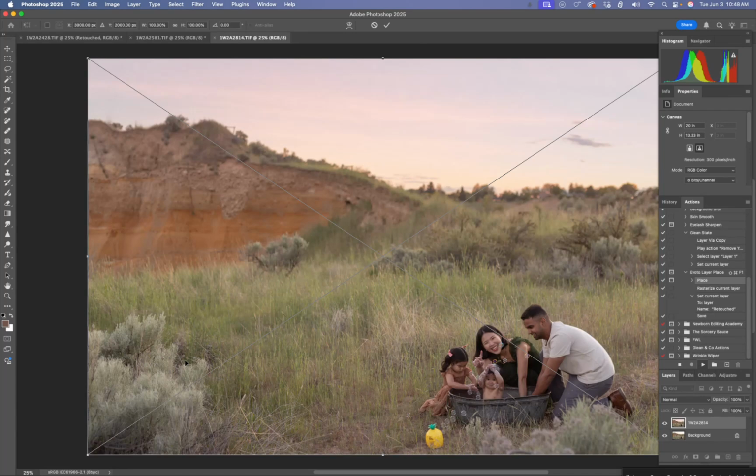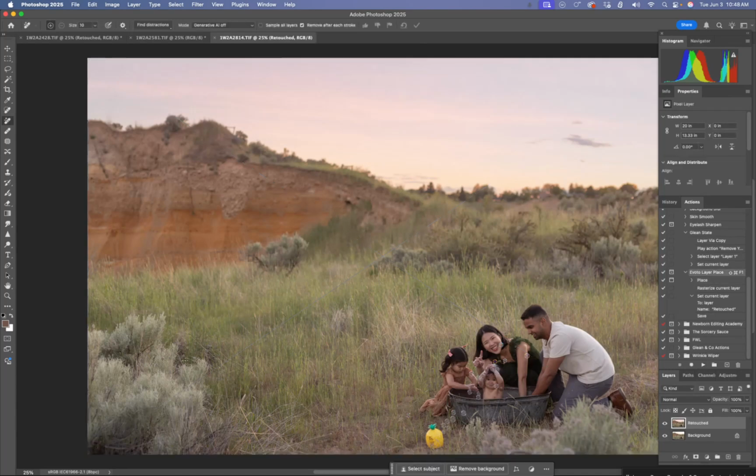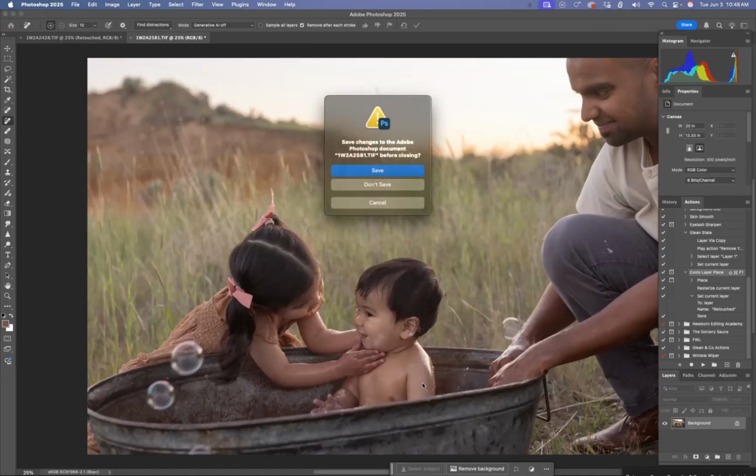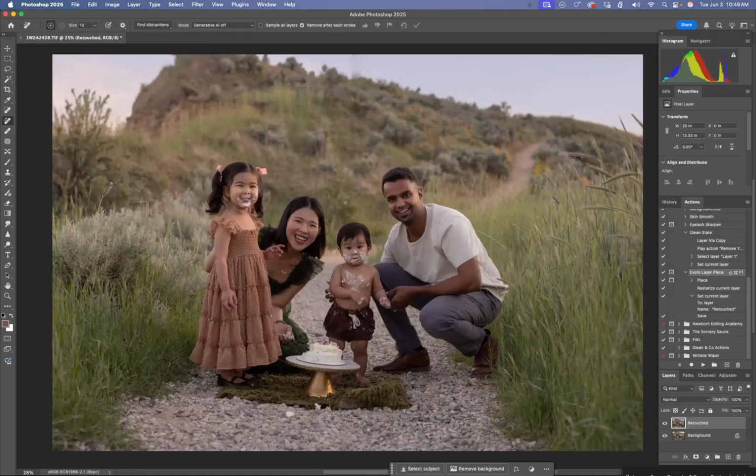I'm going to hit return. So the 2 steps you have to do is you have to find your image and you have to hit return to put in that placed file. So to tell it that you don't want to change the size or move it around or anything like that. I don't want to do that. I want it to come in exactly as is. So I just hit return and it puts it in place and then renames it for me. And it also saved it. So if I wanted to, I could hit Command W and it's going to close it and it will all be saved with my layers.